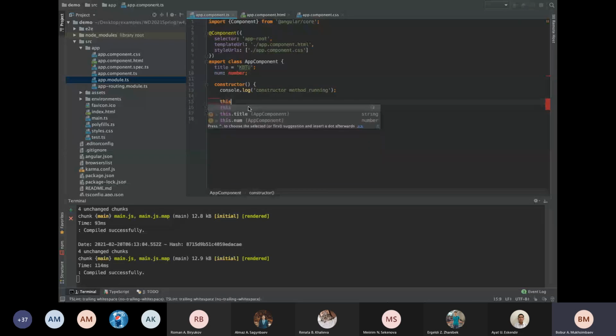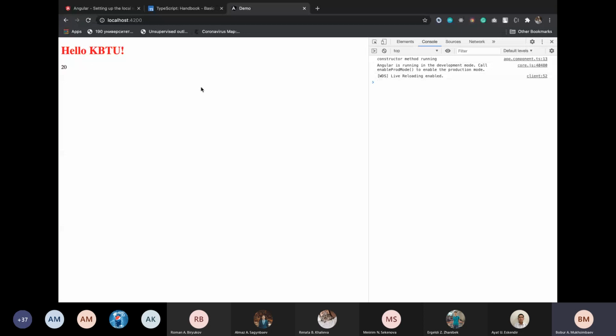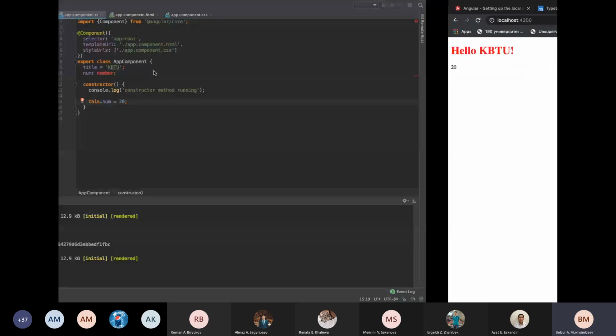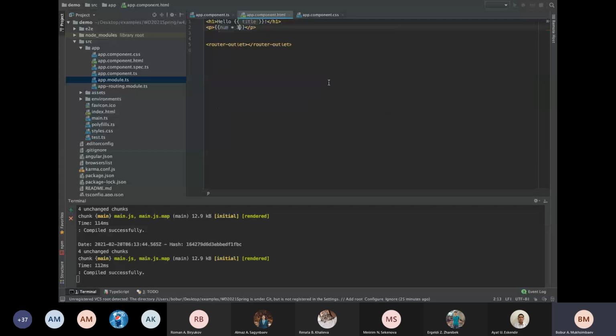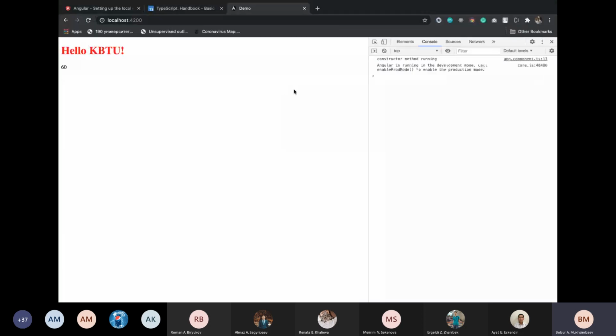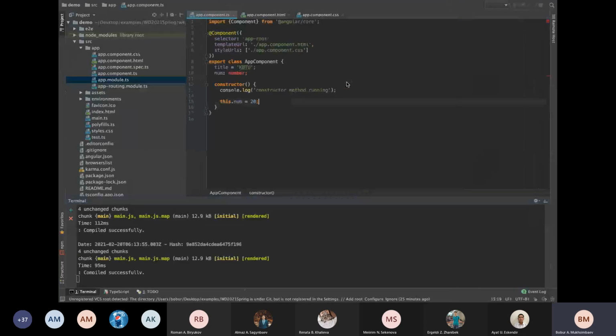We have to use the this keyword: this.num equals 20. This is the recommended way for primitive data types, and as you can see, we have the same result. For instance, you can let it be multiplied by 3 if you have such a task.